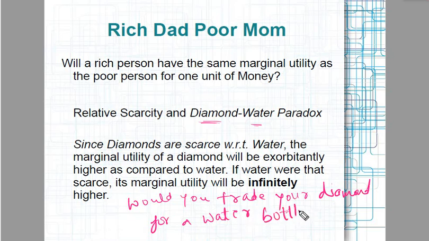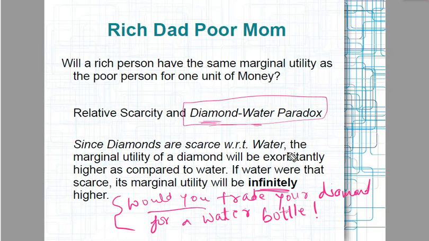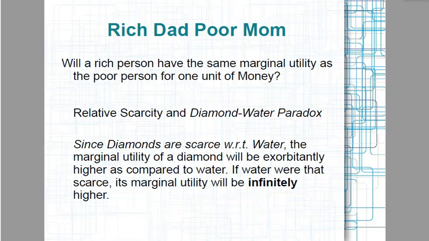I mean, it will clearly be an extortion, but I think you will, because water will help you keep alive, and then you can probably earn more diamonds or get more diamonds wherever the hell you got those diamonds from in the first place. But to keep your life, you will definitely trade your diamond, and that's what is the water diamond paradox. That is why diamonds are exorbitantly expensive and water is not.